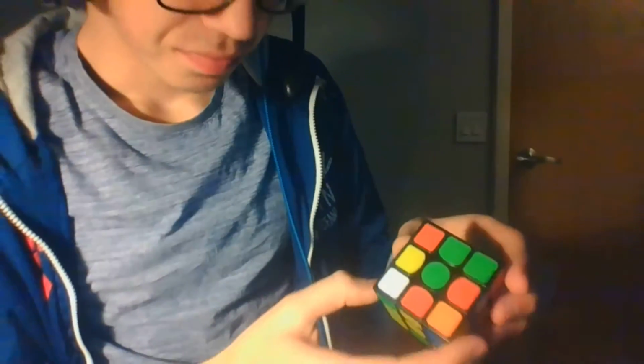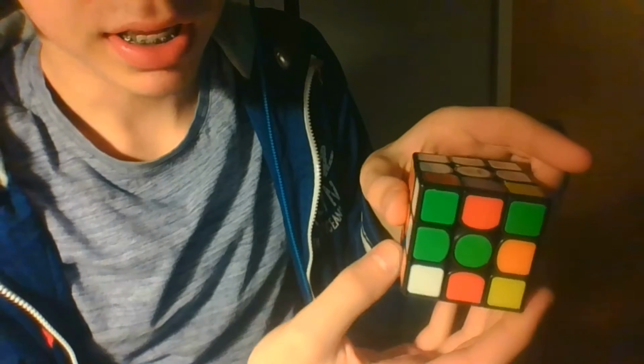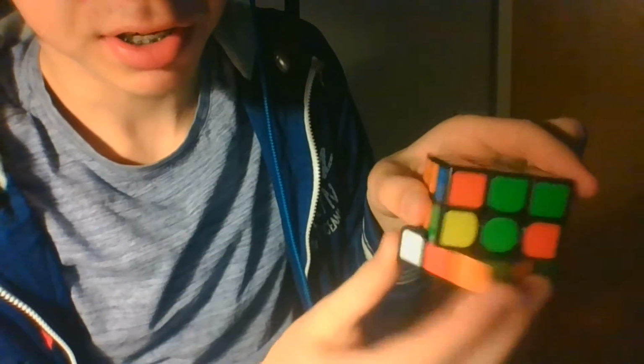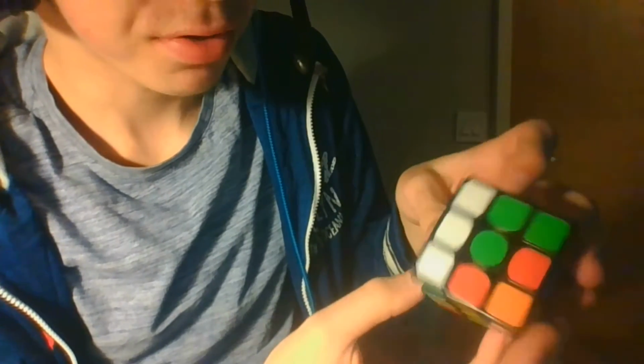Right? You'll notice we almost have a complete layer, we're missing this, and that happens to be this corner. Now, let's say you're in this situation. Again, easy fix. We just rotate it, get it out of the way, and rotate back to change its orientation. And now we can insert it in a different way by getting it out of the way, moving it back. Oh shit, what did I do?